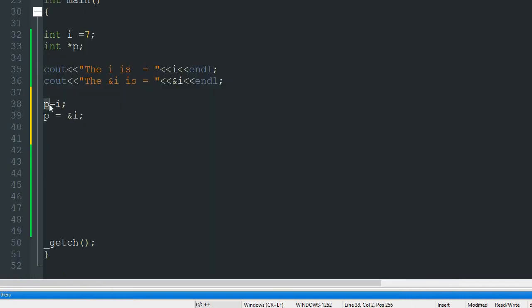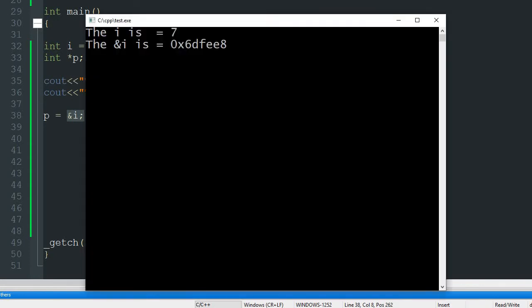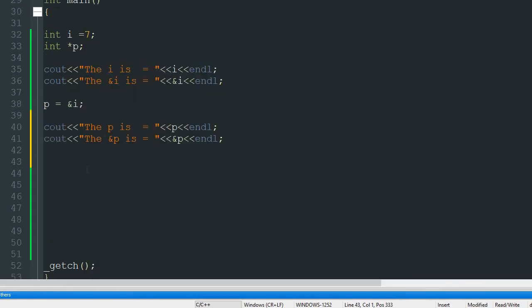Remember, p is a pointer and i is a normal variable. You can't just directly put the value of i in p, or else it will give me an error. Let's check it out. As you could see, it gave me an error on this. So now let's run it. Since I'm putting the address in p, it should work. As you could see, it worked without any error.